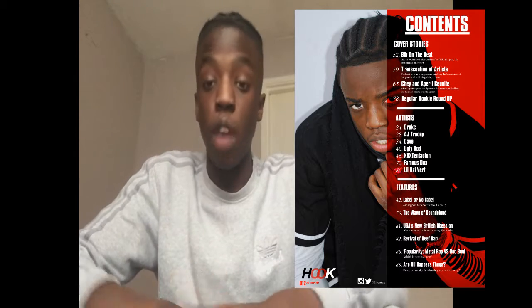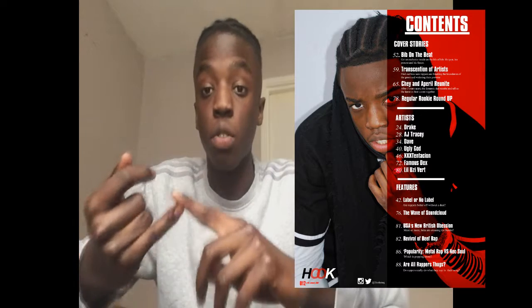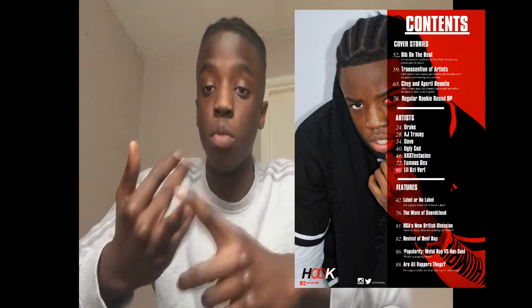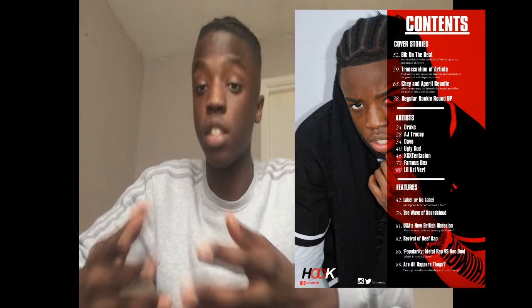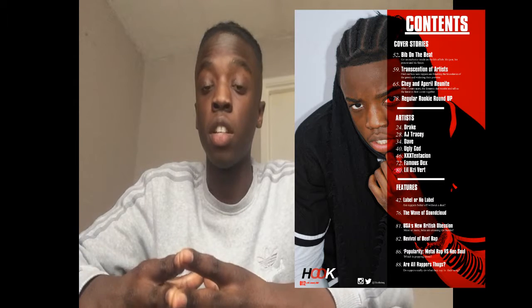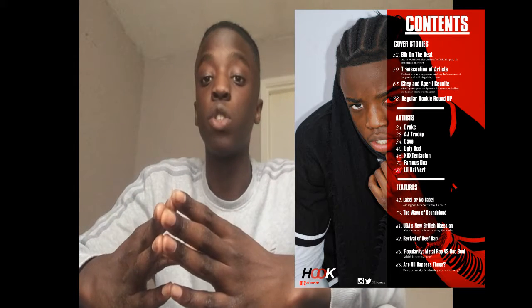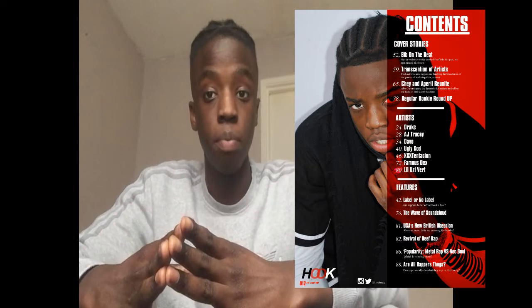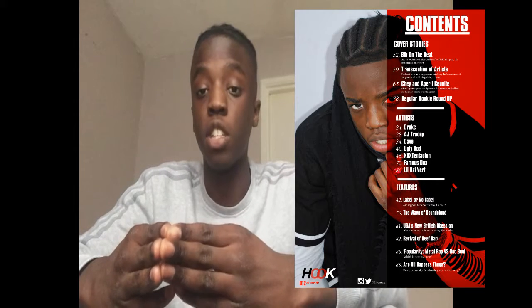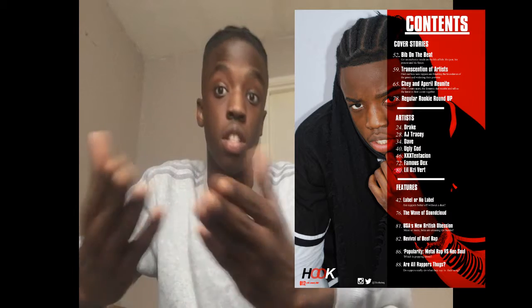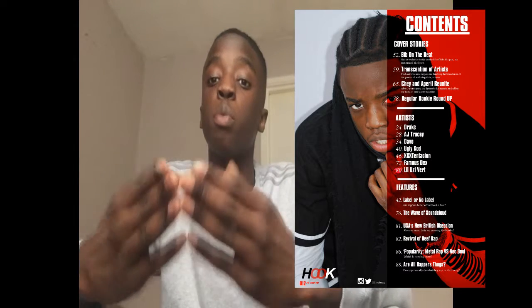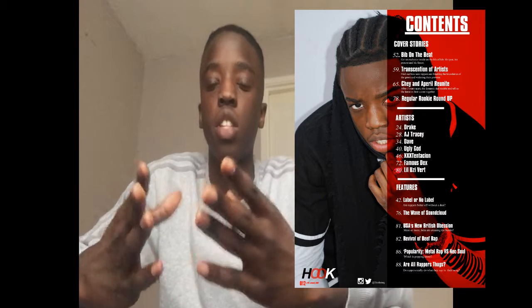In terms of fonts, I've used two types of fonts. I've used the Compactor font and I've used the Times New Roman font. I've decided to only use these types of fonts to keep it quite consistent, as consistency is prominent in most real magazines. These fonts are also easy and clear to read. I've stuck with the same color scheme of red, black and white. This also reiterates the point of consistency. This also gives it a much more professional look than changing the color scheme all of a sudden.